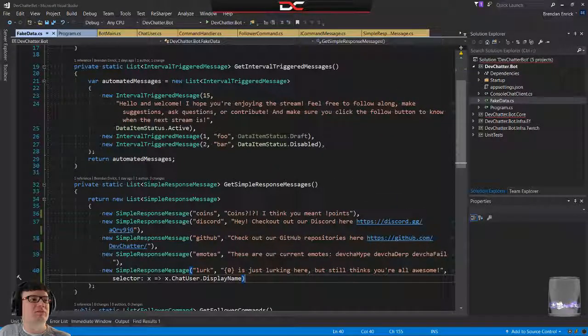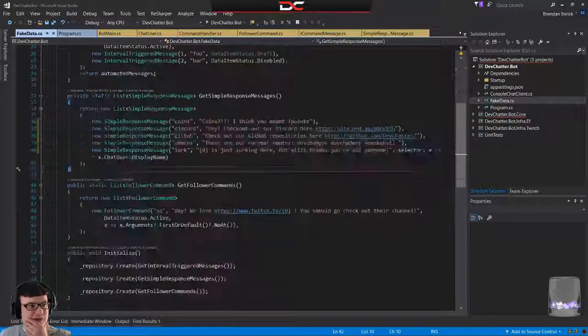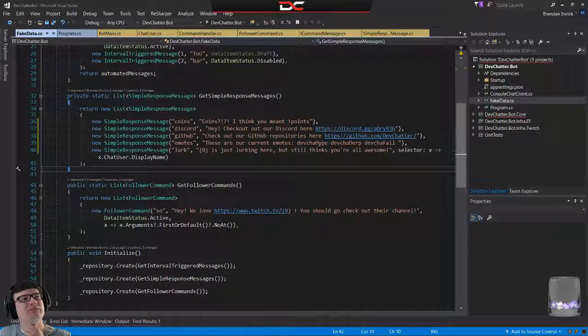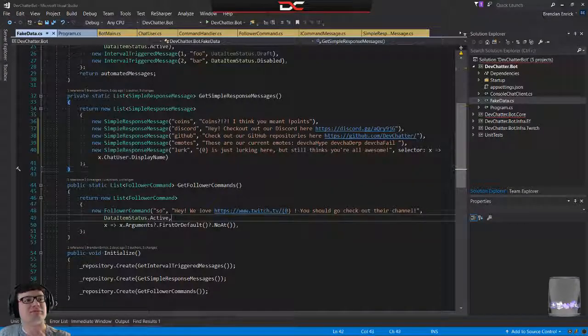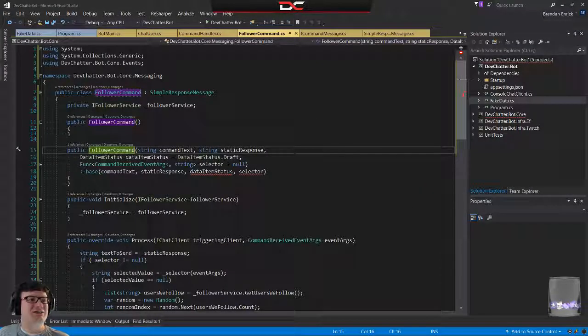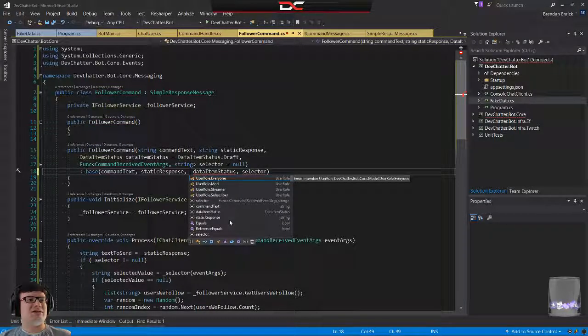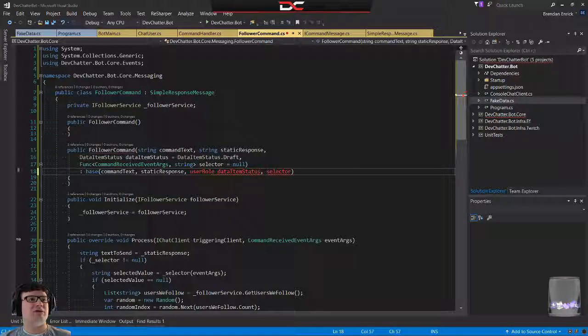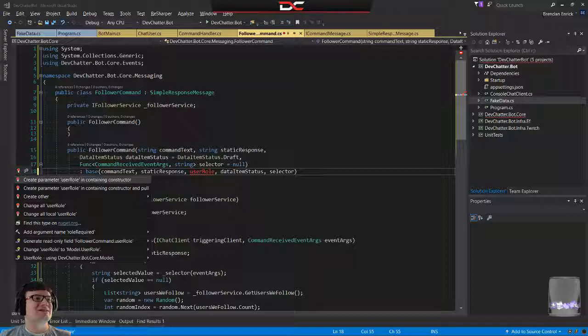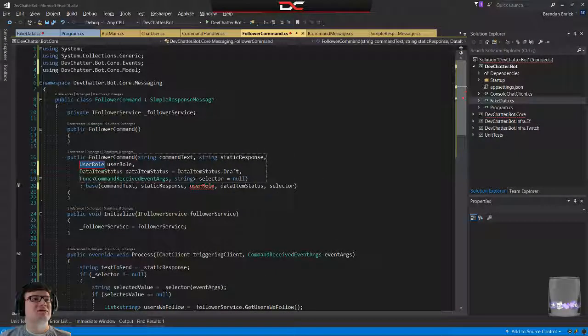Whoops. So now I'm going to head down here. And on this one, modify its constructor to do the same basic thing. And that is going to be pass in our user role. And this is going to be a parameter from the constructor as well.